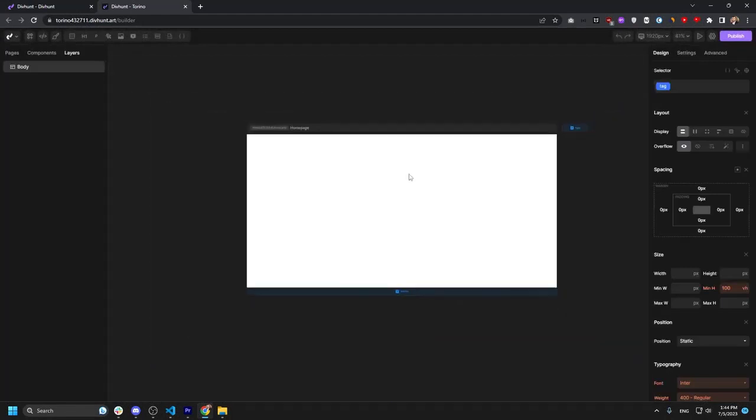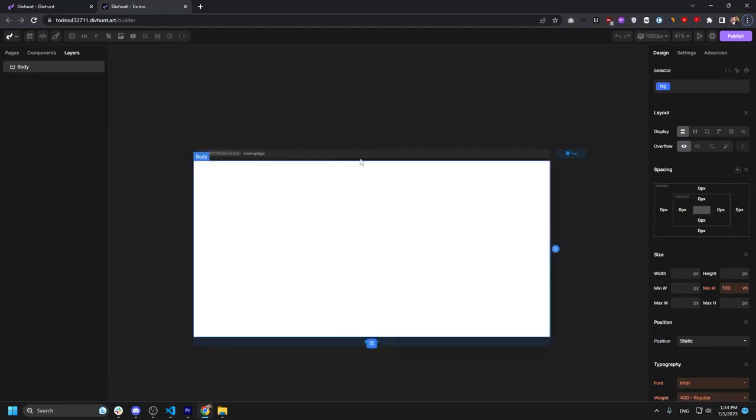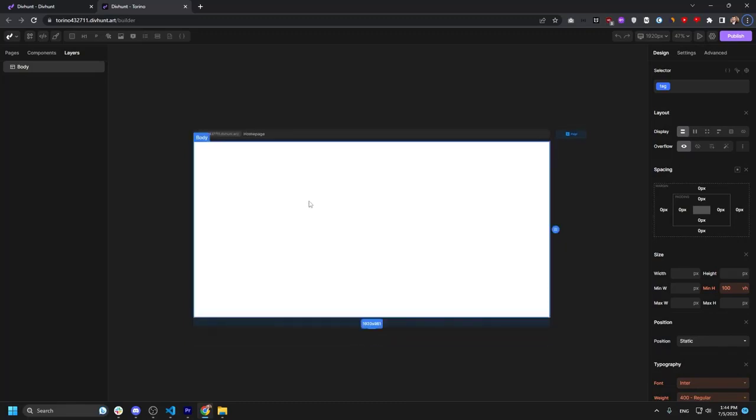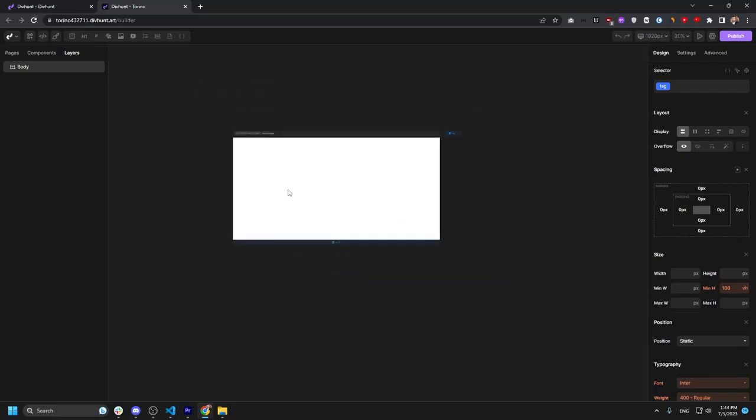And here we go. We have an empty screen. First, I can explain what this is. This is like a canvas, and how you move around on the canvas is simple. You can hold Alt or Control on your keyboard and zoom out with your mouse wheel while holding that.